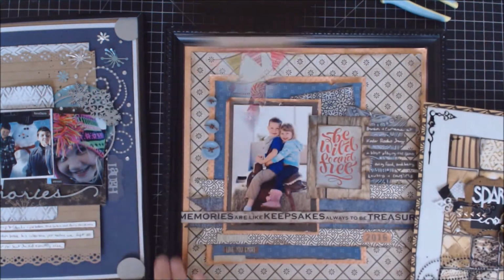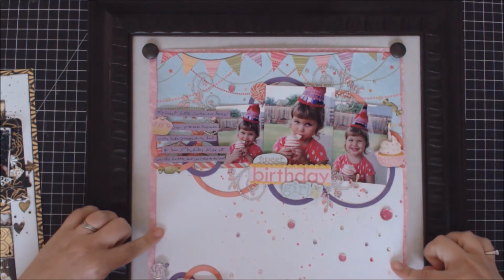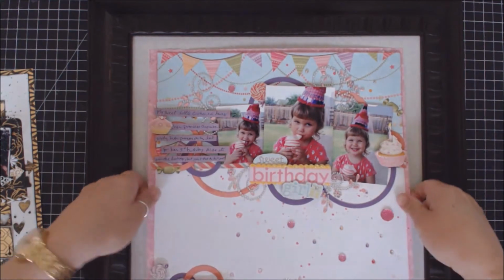And then I'm going to show you my last option. So this is the last type of frame that I have. I think it ends up being like 15 by 15 when it's all said and done. This is a 12 by 12 scrapbook space. And as you can notice, the space in here is actually quite large. Now, you could probably make this yourself.